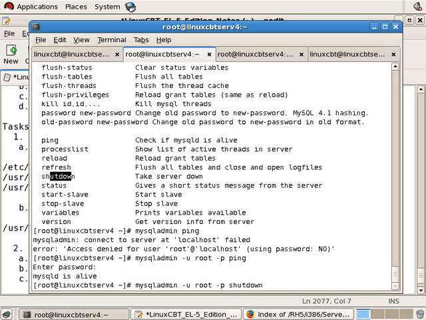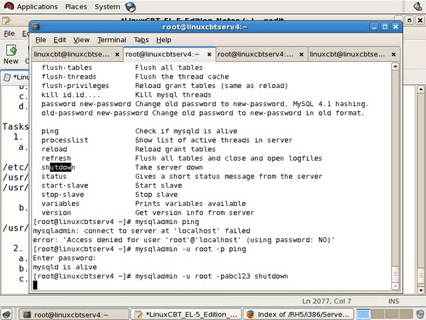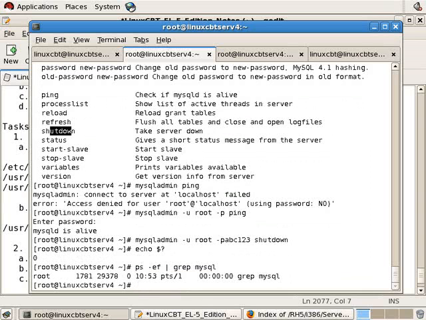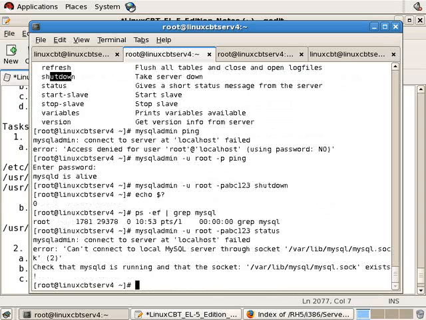You can also authenticate using any MySQL utility by indicating the password immediately next to the -p option. So we know the password is ABC123. This will shut the server for us without prompting us for a password, and momentarily the server will be down. When we ps -ef | grep mysql, we'll see the instance no longer exists, and if we follow this up with status instead of shutdown, it'll tell us that the server is currently not running because it's unable to talk to the Unix domain socket, which is accessible via /var/lib/mysql/mysql.sock.